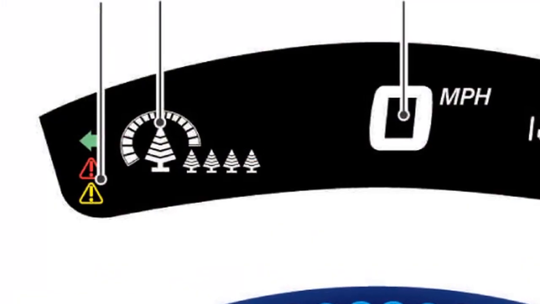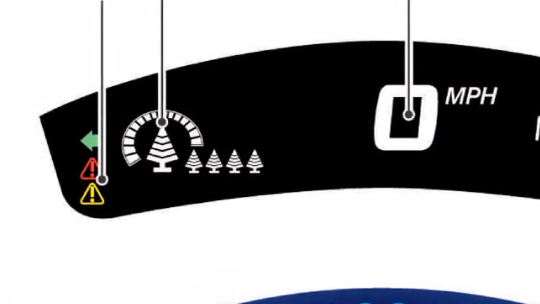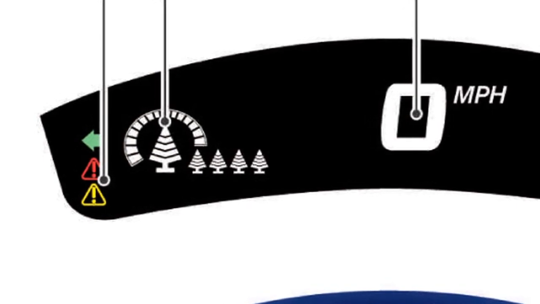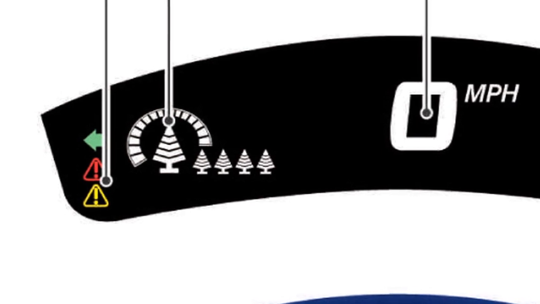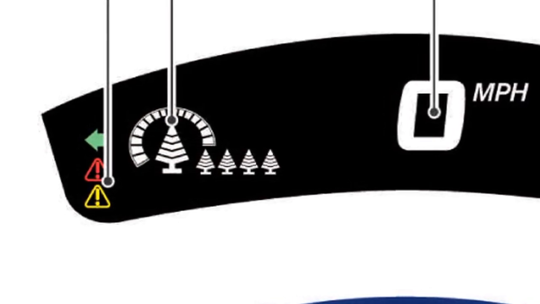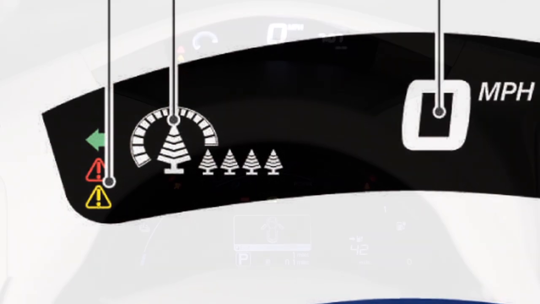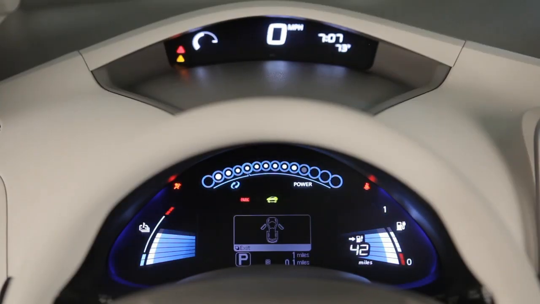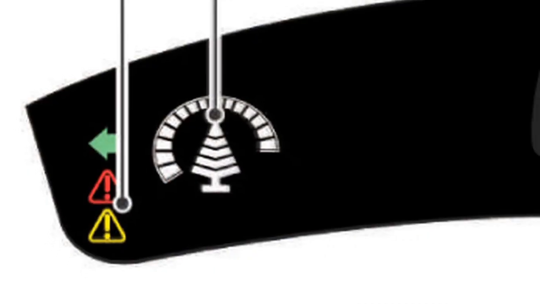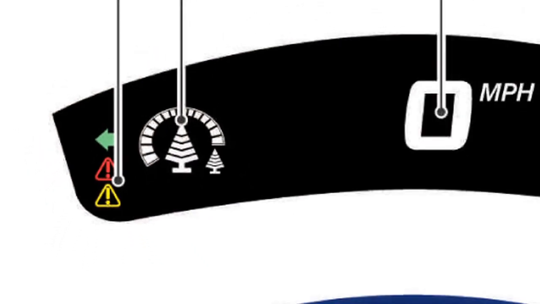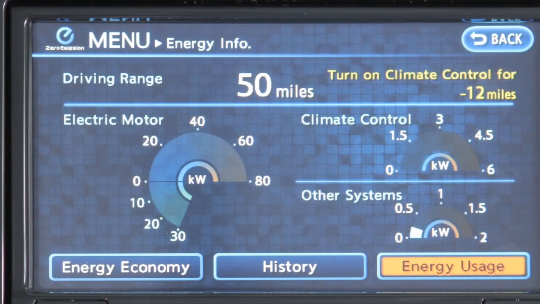The number of bars increases as eco driving levels improve. When you achieve a certain eco driving level, the segments of a large tree will start to appear in the display. The system evaluates the eco driving level for individual driving styles, which affects the number of segments illuminated on the tree. Each time the large tree reaches maximum size, another small tree appears next to the big tree. The number of small trees increases as eco driving is improved. These levels are stored in the navigation system, enabling you to track eco driving levels over the lifetime of the vehicle.